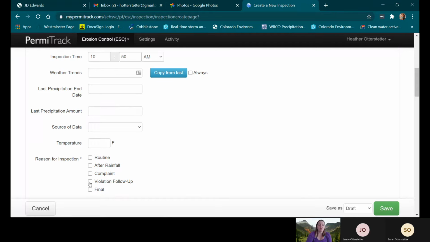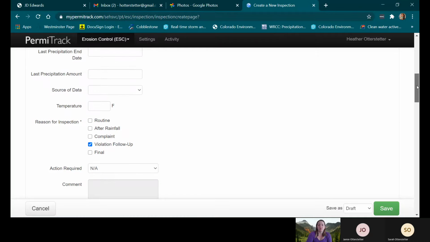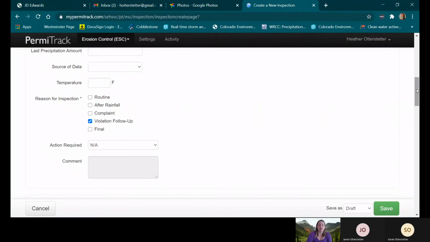You're going to select the violation follow-up as the inspection type when you're doing an inspection follow-up for the inspection that we do. This is not meant to be used for your routine inspections that you do for the state.